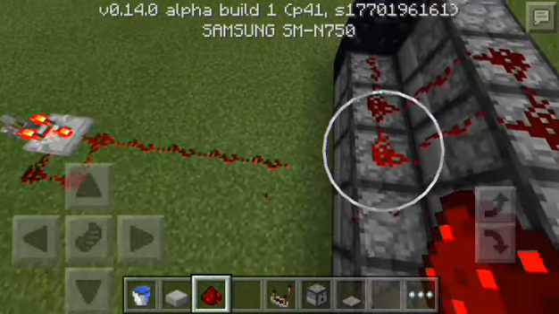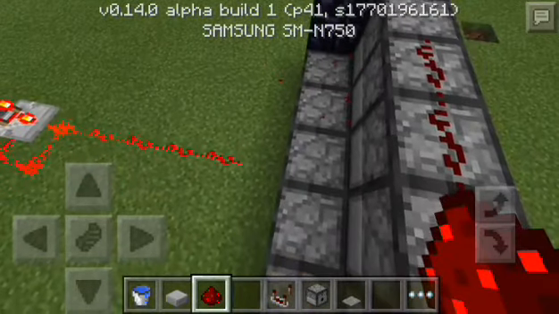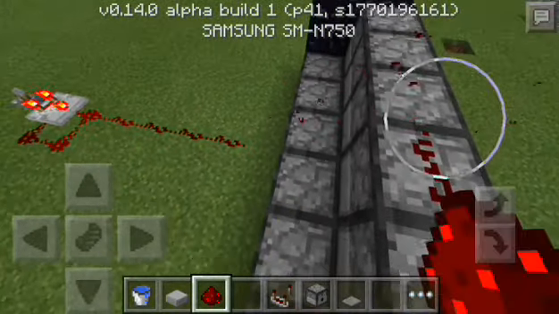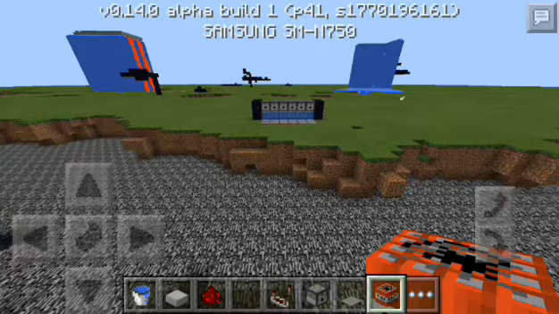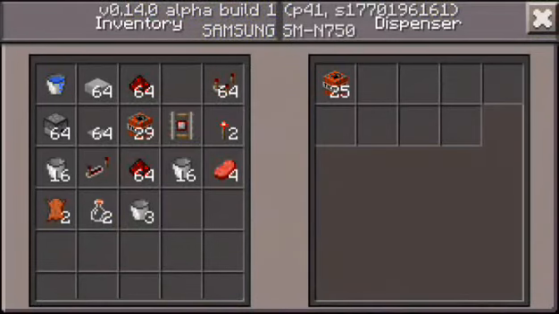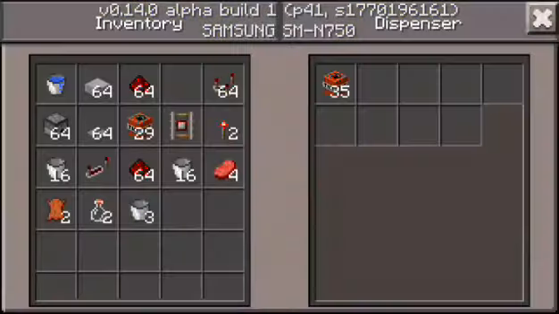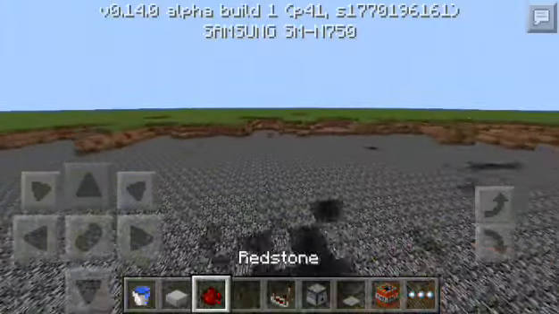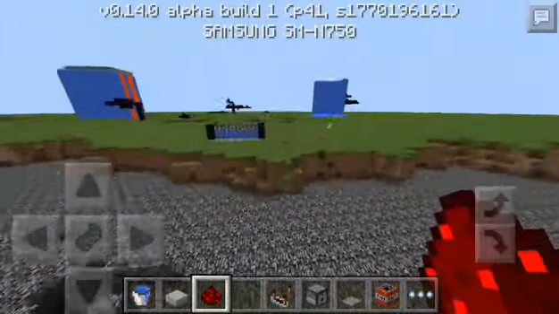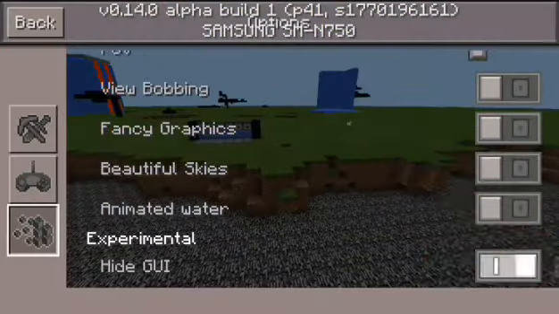I'm gonna fire one more time, but this time with less TNT so you guys can get a better view of it. Let me just refill this again and I'll be right back. Okay, so I filled it again. This time I put less TNT here, 25 in the front dispensers, and we have 35 in all the back dispensers. Same thing as before. I'm gonna go into hide UI mode to get a better view of this.